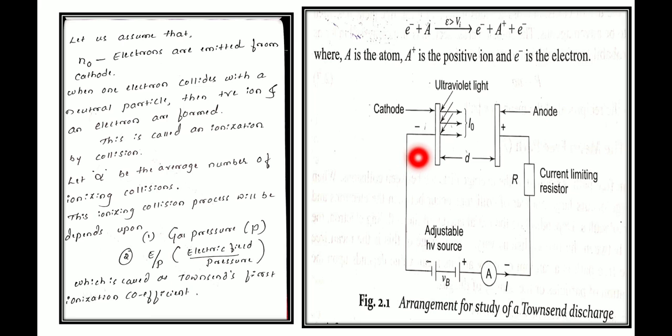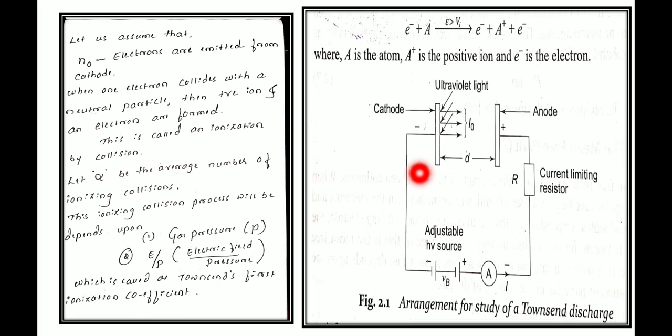See here, the electrons start moving from the cathode when we apply the high voltage. Then due to the high voltage, the amount of current will also be high. Is it right? So due to this high current, what will happen? There may be a chance of breakdown of the insulating media present between these two electrodes, right? Once the insulation breaks down, why is it failing? Only because the amount of current flowing between these two electrodes is very high.